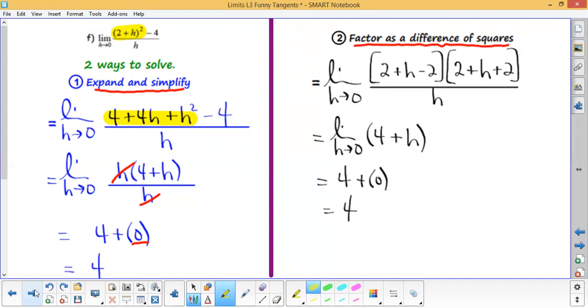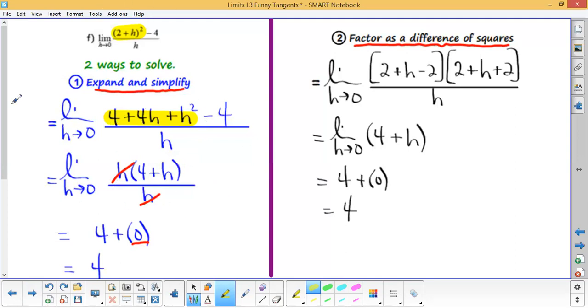Often a mistake I see on tests is when students say (2 plus h) squared, they're forgetting that that means 2 plus h times 2 plus h. And I've highlighted over here that you have to expand using FOIL. There's a reason in MCR we drilled lots and lots of questions about FOIL and expansion, because that is key to grade 12 math. Once we have simplified this, and so this is method 1 on the left-hand side.